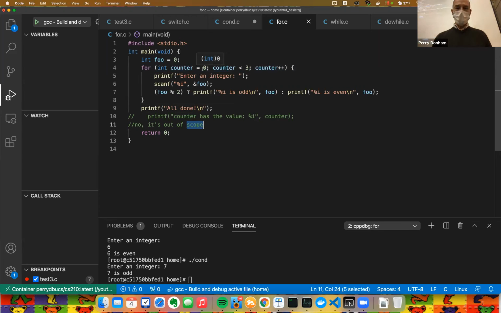And the way loops work is, I'm initializing some counter. That happens once. Then I'm going to do a test. Here's the test. Is the counter less than 3? The first time through this, counter is 0 to start. So 0 is less than 3 for sure. If that statement is true, I'm going to run the body of the loop. The body of the loop is everything between the curly braces. So in this case, counter is 0. It's going to run the loop. When it gets out of the loop, it executes the last line in the loop, it then does this, counter plus plus. Counter plus plus just means I'm going to add 1 to the counter variable.